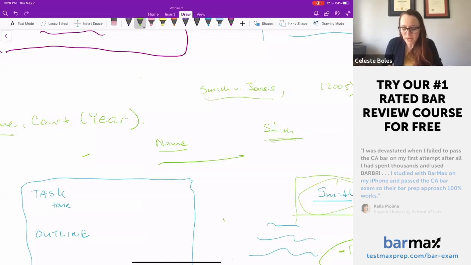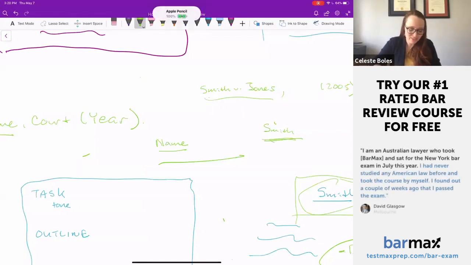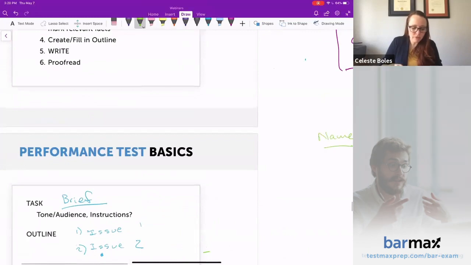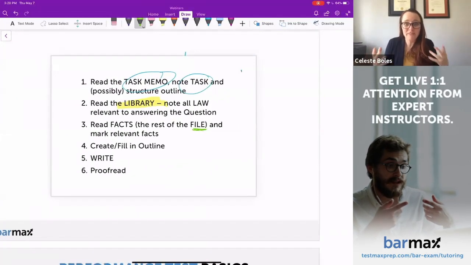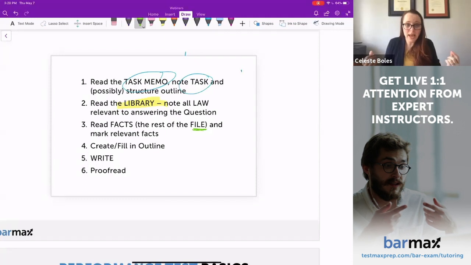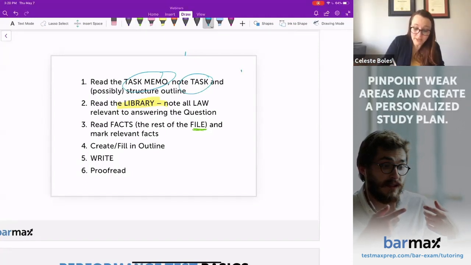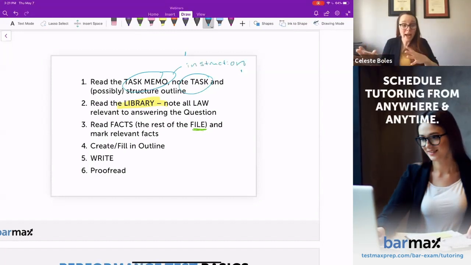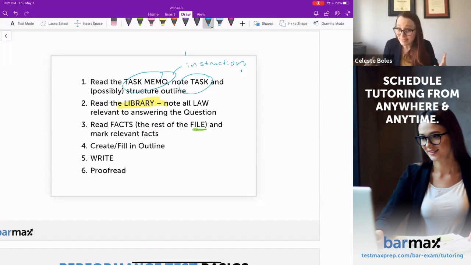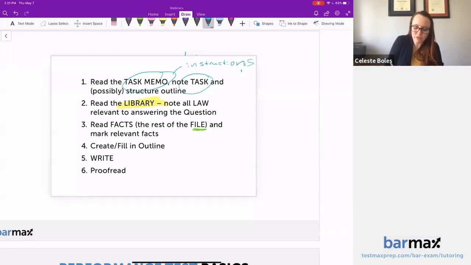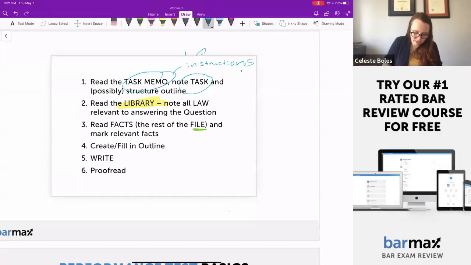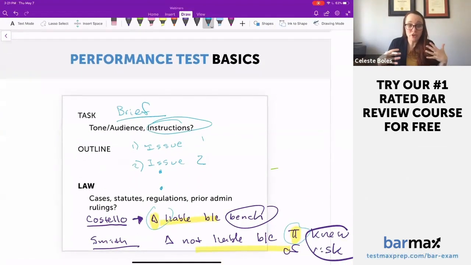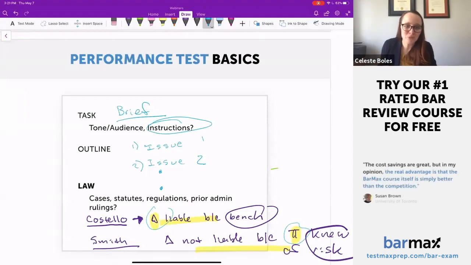Always either underline or italicize the name of the case that you're citing. So that's how you're going to take notes on the law. So first you read your task memo, figured out what was asked of you. And maybe you would have to read the instruction memo too, although you might have just looked at it to say, okay, I have an instruction memo and I know I need to read it in detail before I start writing. You want to note if there are instructions. Was I given instructions is something that you're going to want to note on your note sheet. This page here represents our note sheet.